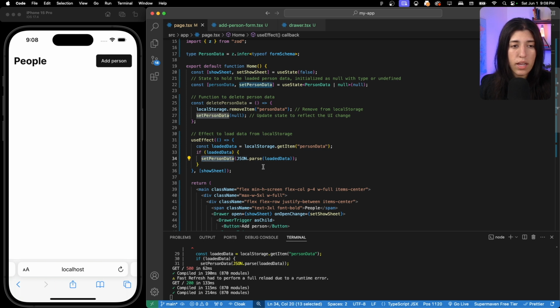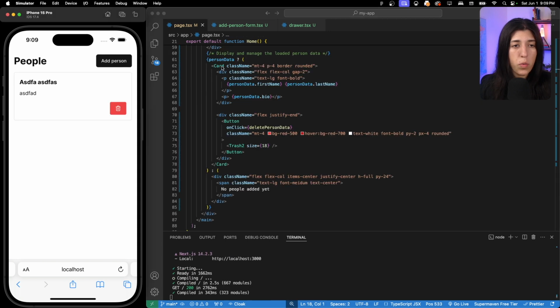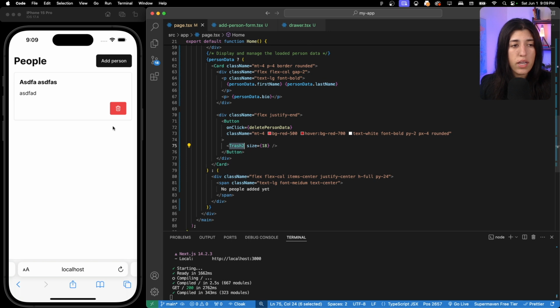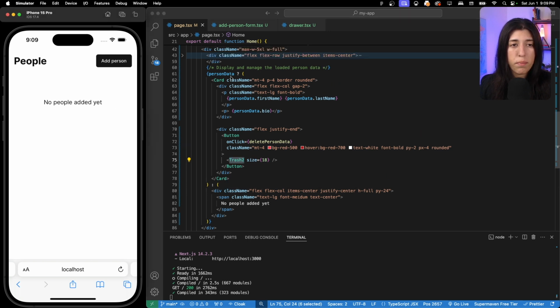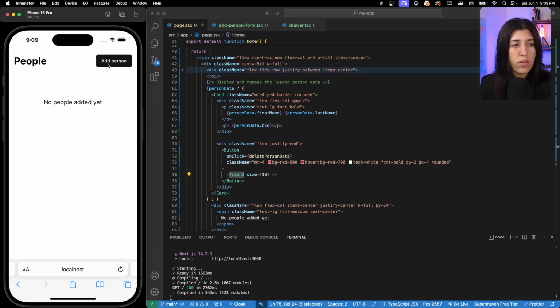And then right underneath our div, within this page, I had to make sure that I had the card component from shadcn and trash. I am using the icon library Lucide React. And then now, as you can see, that data is being displayed. If I delete this, it will say no people are added because then that person data doesn't exist. So this is just extra stuff you can do to show you how this form works.